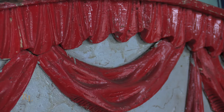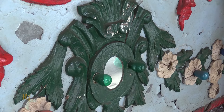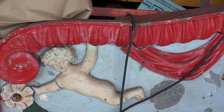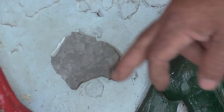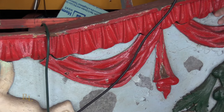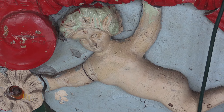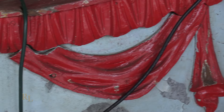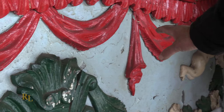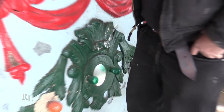Those boards are cut round and they create a circle between the sections — they're called rounding boards, and this is one. It's an old one because it's wood, carved wood — not fiberglass or anything like that. It's not the most ornate I've ever seen but it's pretty good. I can't imagine they made it with galvanized steel backing a hundred years ago, so my guess is that this had to be rebuilt at some point.